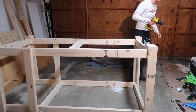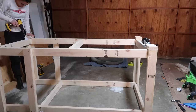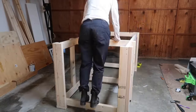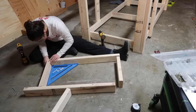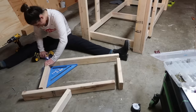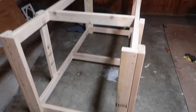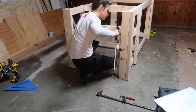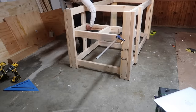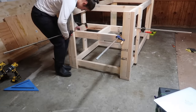Now attaching the five-inch long 2x4s — these are the pieces you attach the wheels to — but I'm not attaching the wheels yet because I'm going to paint the workbench and don't want to get paint on them. This is when I should have put the bottom shelf in, but instead I started building my table saw shelf and attached it. I had to use clamps to hold everything in place so I could put the screws in, and it was a bit difficult making sure everything was level.